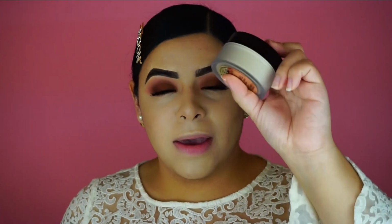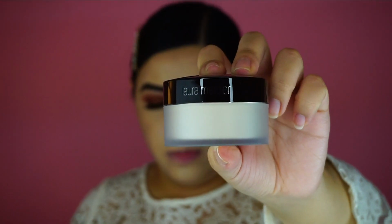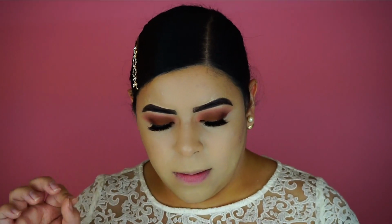I finally picked up my favorite powder. This is a Laura Mercier powder, and this is what I used to use back in the days all the time, and it just got a little bit too pricey for me, so I stopped buying it. I just got it now again though because Sephora had a sale, and I just needed a powder. I ran out of my RCMA, and I love that one, but I feel like it's a little bit too dry, and this one is just the perfect touch. Oh my god, I'm so excited to use this after years of not using it.